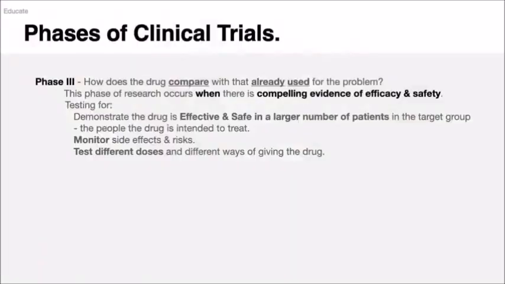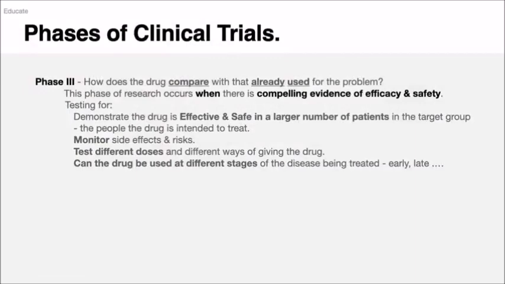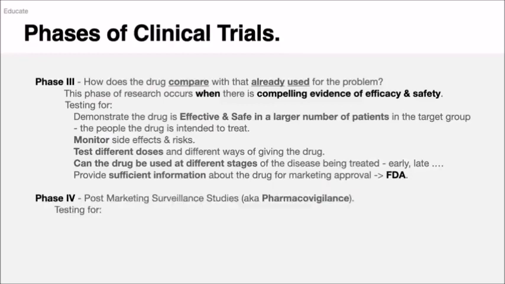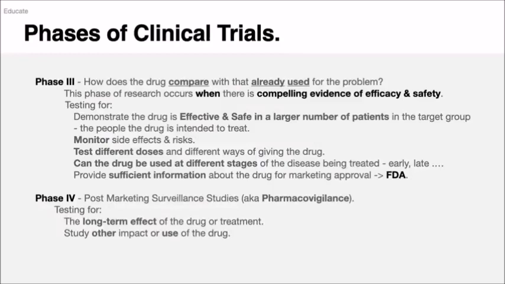So we tested different doses, and we ask, does it need to be used early? Can it be used late? Is there a cutoff to which this drug works? Okay, maybe we can use it for early people, but if they get later on, we have to use another drug. That's how we make these decisions. And once there's enough information, you then go to the FDA and you say, here's our data, we want drug approval. The final 4th phase is after the FDA gives it. It's called pharmacovigilance. This is where you look to see what are the long-term effects of a drug and what else it might be useful for. Minoxidil, hair growth, any of a variety of things.